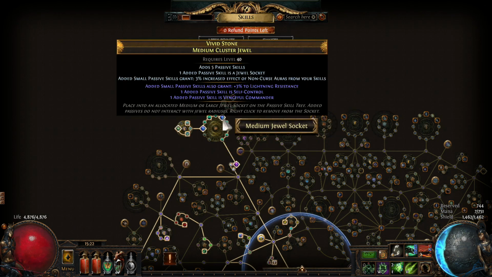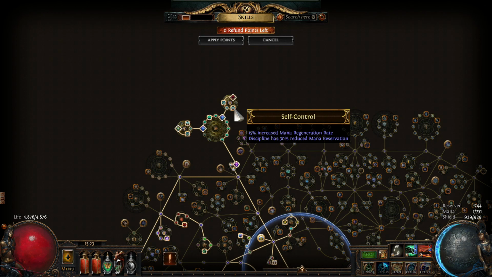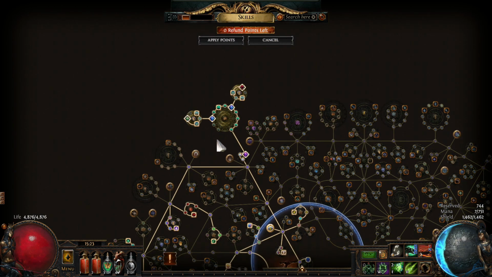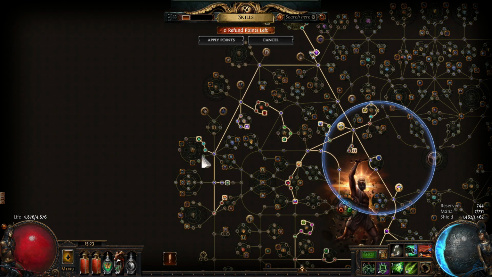For mediums, you want to run Self-Control and Vengeful Commander. So you need at least 2 Self-Controls to make Discipline free. It doesn't reserve anything when we cast it. And then the others are Vengeful Commander for our Hatred Aura. And then you're going to fill all these out. So as I level, all I have left to do is grab these 2 nodes and then these 3 nodes for a little bit more damage.